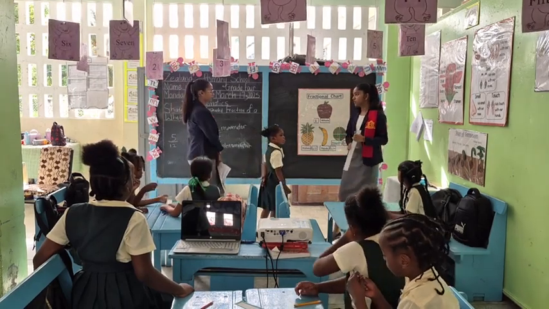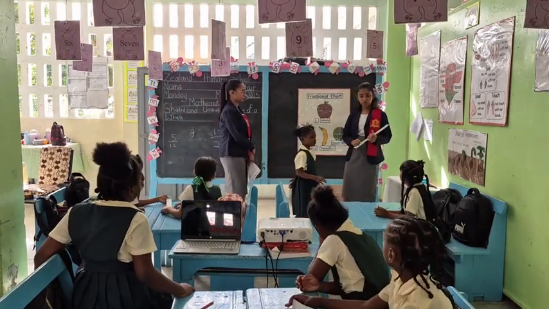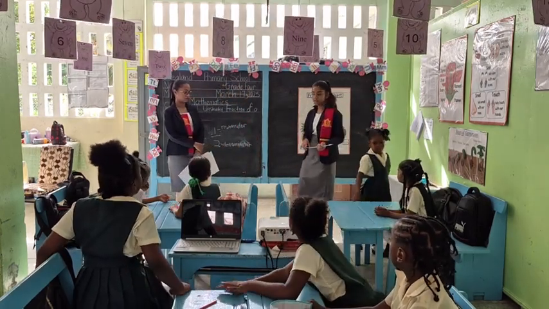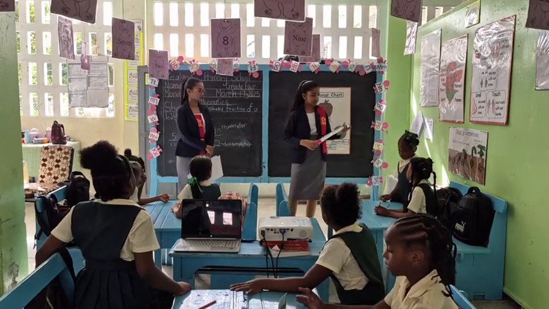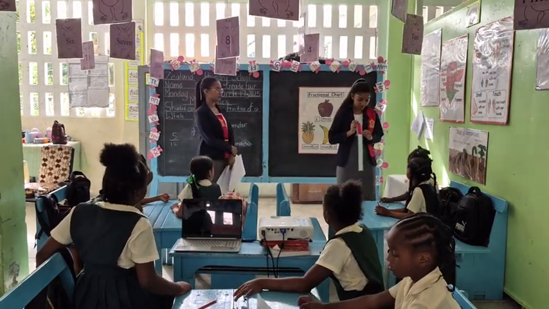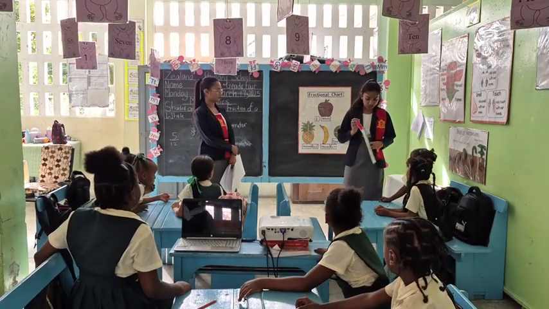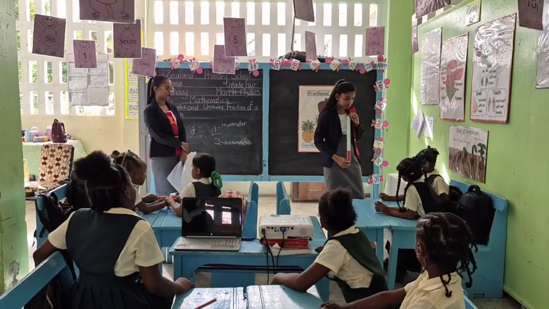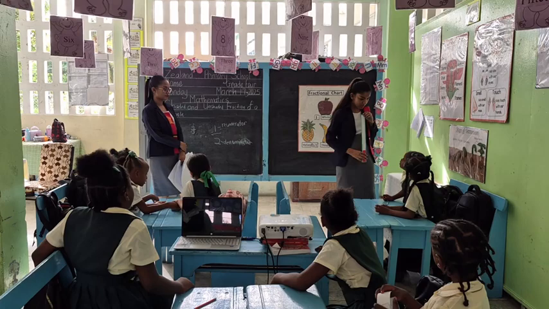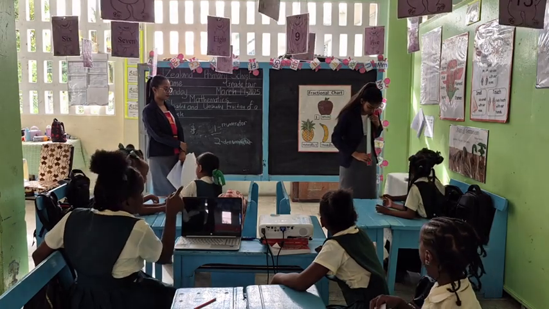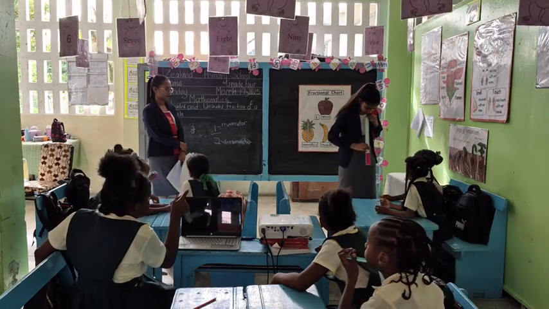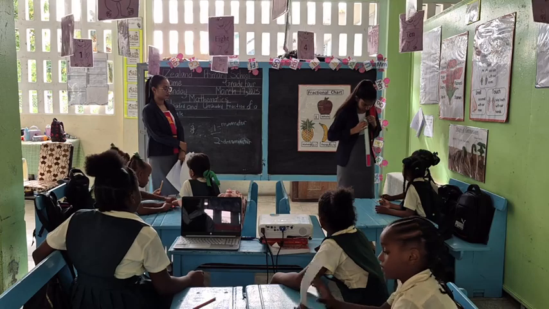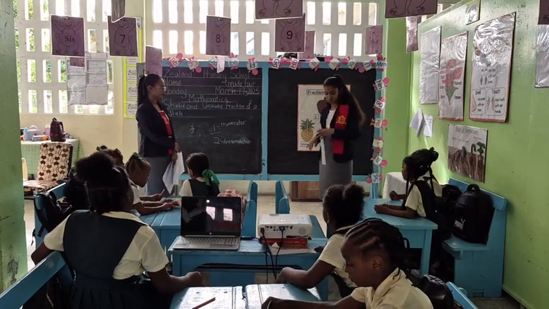Okay, so group 2, I think you're not so familiar with this, but I can help you, right? So basically, I'm asking you to tell me the shaded fraction here, right? So how many parts is the fraction bar divided into? Come on, help me. How many parts? Good. So 12 parts, right?